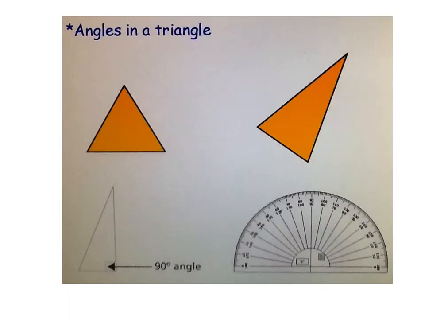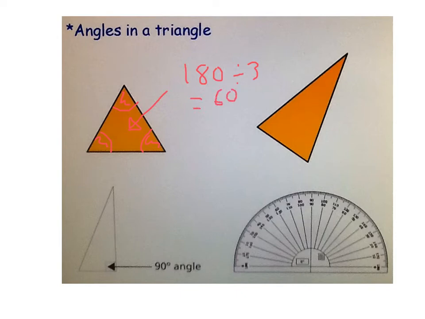So we were talking last week about different kinds of triangles, and this one here of course is an equilateral triangle, all sides the same length and all angles equal. Now we know that all the angles in a triangle add up to 180 degrees, and so if I've got an equilateral triangle with three angles the same, then I have to divide the 180 degrees by those three angles to work out that they are angles of 60 degrees each.